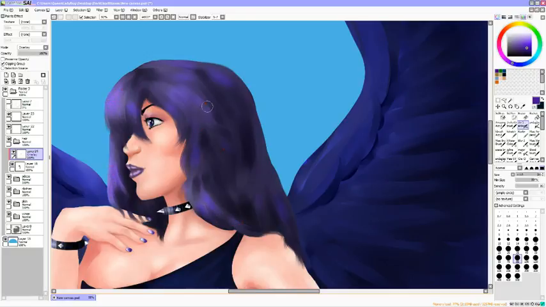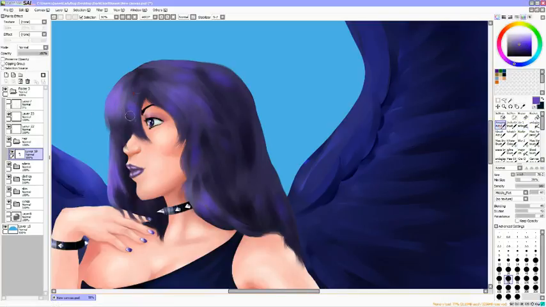But yeah, on the same overlay layer where I put the shadows, I'm going to pick a lighter color of this purple, maybe a lavenderish shade, and go in and start putting some more highlights down. And instead of them looking white, they're going to look like the color of the hair. They're going to be a brighter shade of that purple, but not starch white, because that looks kind of off-putting to me. So let's go in and start doing your highlights.